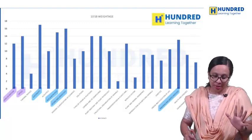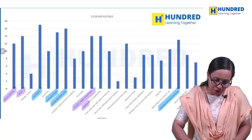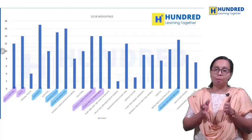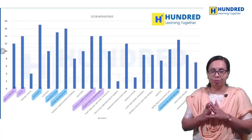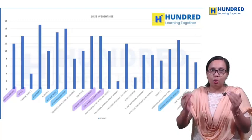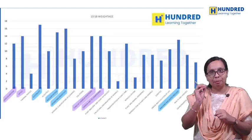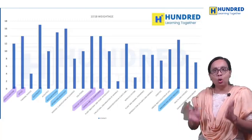In Chemistry, atoms and molecules are very important. Types of chemical reactions and carbon and its compounds are also very important. The least weightage goes to periodic classification of elements and solutions. You have to learn the chemical properties and the important questions — you have to learn all the questions.